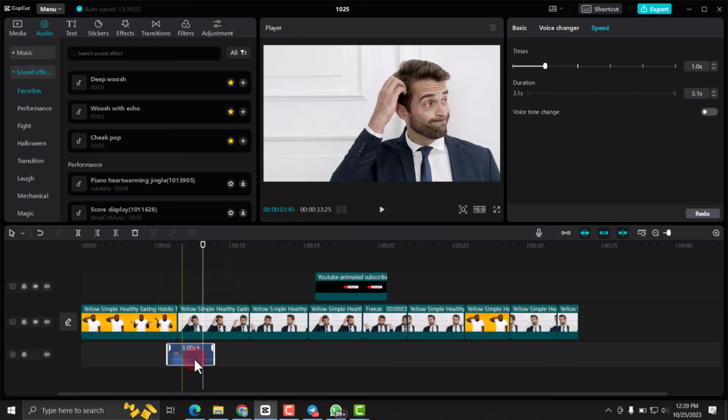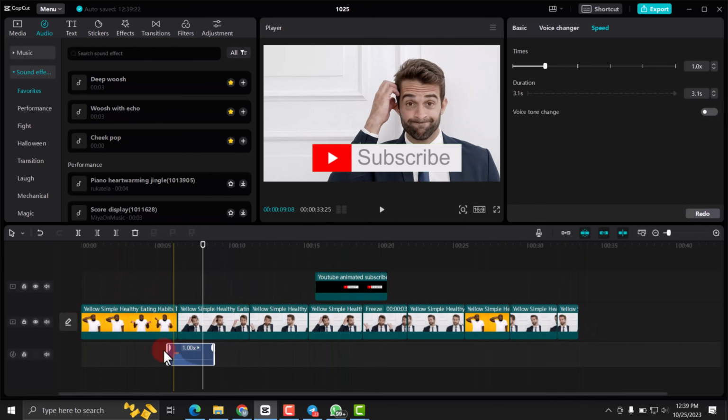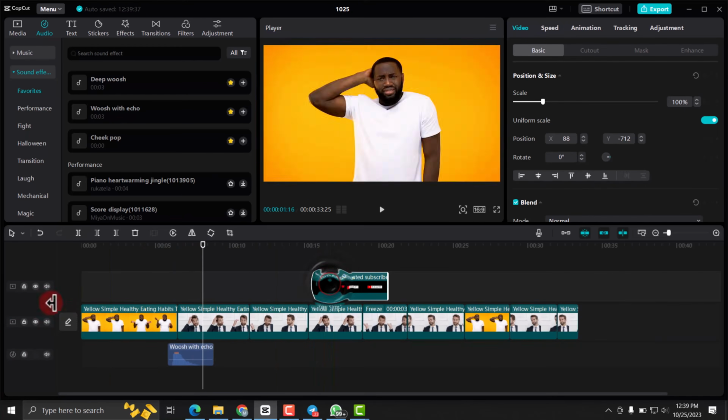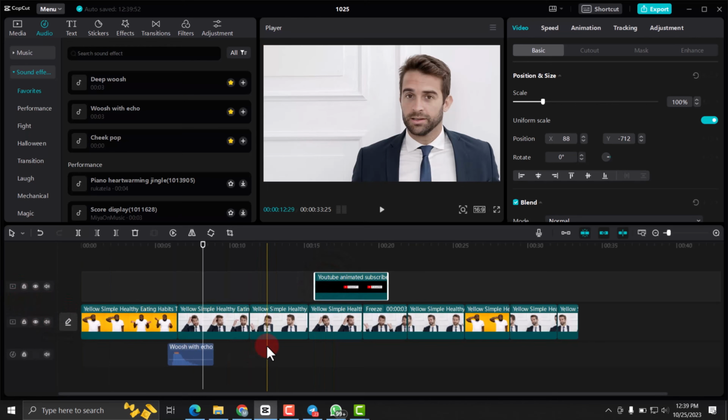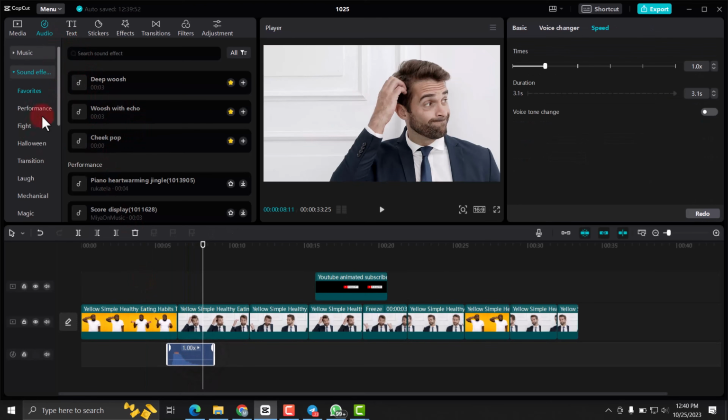And as you can see, we now have three different tracks. We have the video track, we have the overlay track, and we have the audio track. You can see this is a symbol of audio and this is a symbol of video, because this is a video that we overlaid, it is showing the symbol of video also, for you to be able to recognize each and every part of your timeline easily. Now the other thing we can do right here is find any sound effect that we want easily.